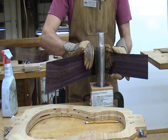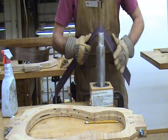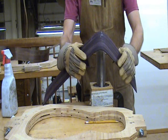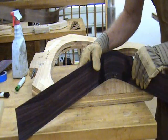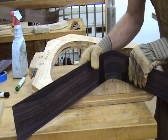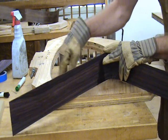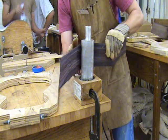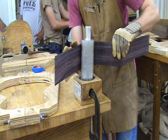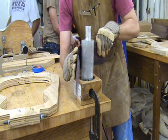After a few minutes of applying pressure, the bend at the waist should be beginning to take shape. Check your progress by placing the side against the form. What do you know? The waist matches my form perfectly. Now I'm going to start bending the lower bout. This time, instead of rocking the side on the iron, I'm going to slide the side from left to right along the iron. I'm using the side of the iron.